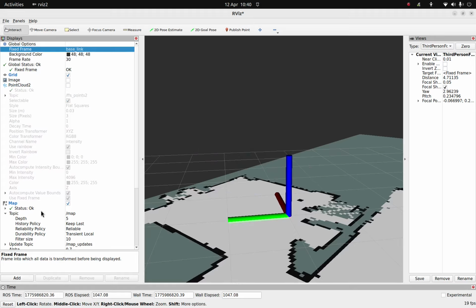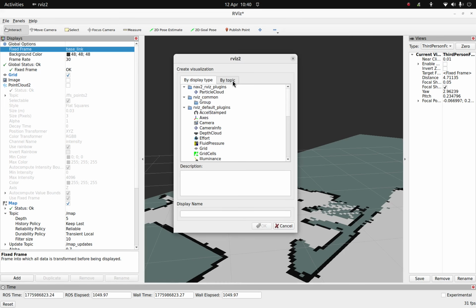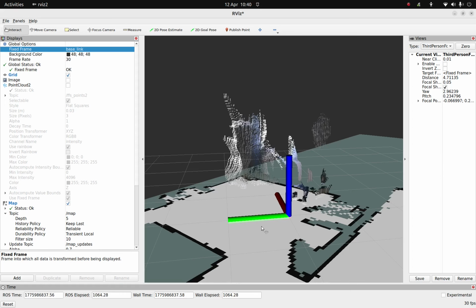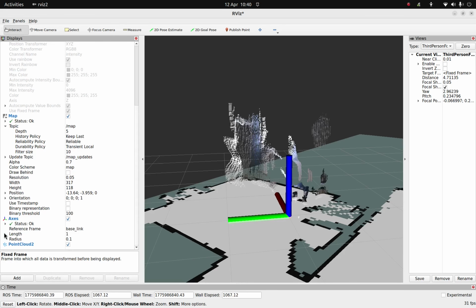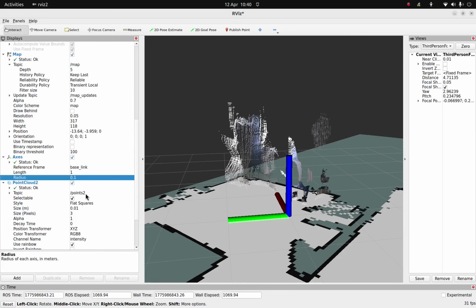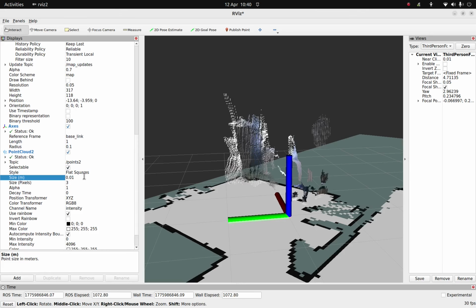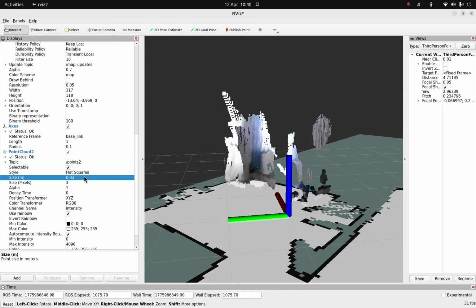So let's get rid of that, and there should still be a point cloud being generated by the SGBM algorithm, and that looks like that. Just to make sure it's a fair comparison, I'm going to set the point size to the same size. So that is SGBM, and if you've seen my previous video, you'll have noted it doesn't do great on low texture areas. It's got a bit of the curtain quite nicely.